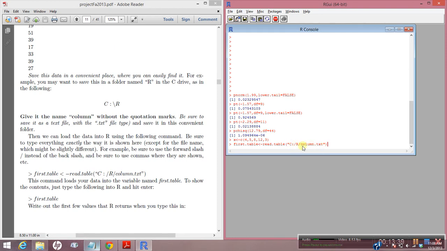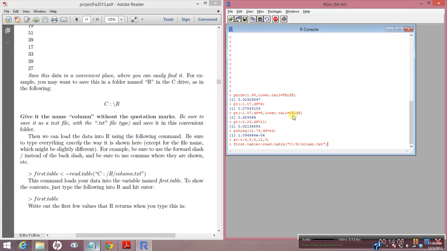I'm typing in everything exactly the way I see it on the screen, and I highly recommend that you do the same. Use the same caps. Make sure there's no spaces where there shouldn't be. Make sure there's no commas where there shouldn't be. Everything has to be exactly the way you see it, and if you don't put it that way, you're probably going to get an error, or it may read things improperly. So just make sure you're very, very careful when you type this stuff in.